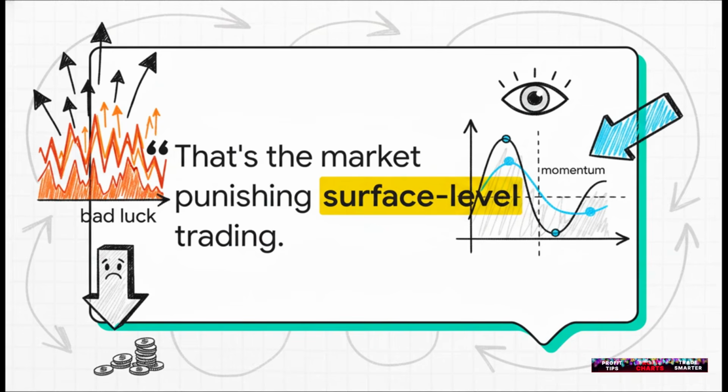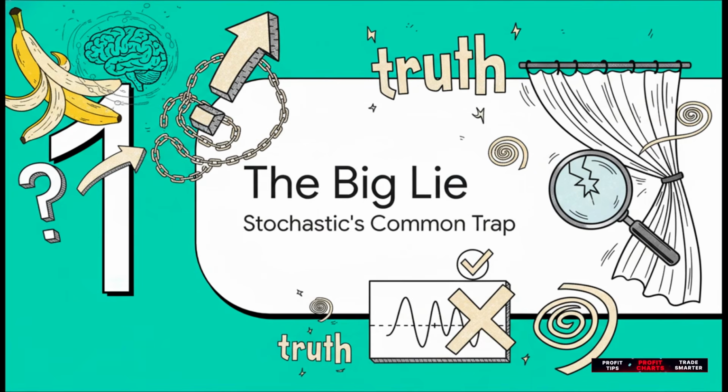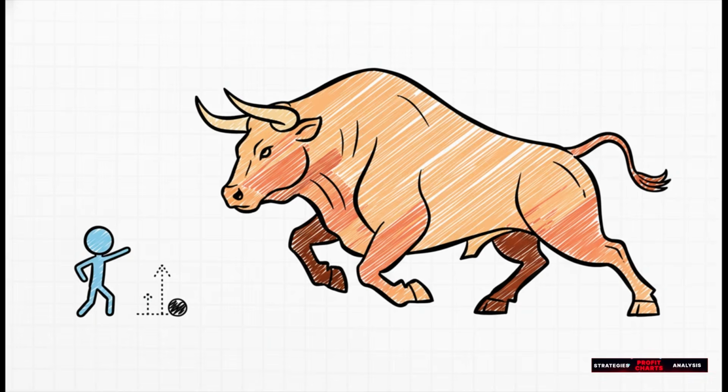See, most people are just chasing these signals without really getting what the stochastic measures. And it's all about one thing, momentum. So let's get right to it and expose the biggest mistake people make, what I like to call the stochastic's big lie. Once you understand this, everything else starts to click into place. Here it is, the big trap. In a really strong trend, a stock or a currency or whatever you're trading can stay overbought for a long time. So selling just because the indicator pokes its head above that 80 line often means you're literally trying to step in front of a freight train. And, well, you can guess how that usually ends.